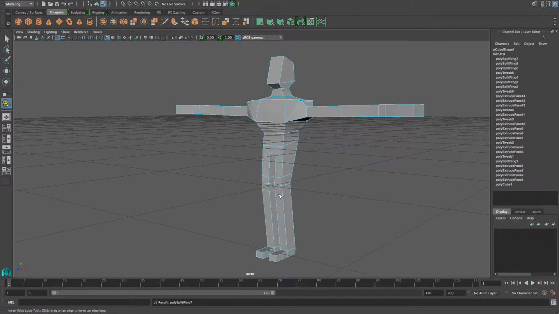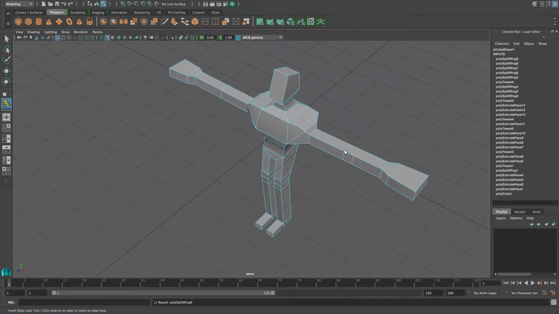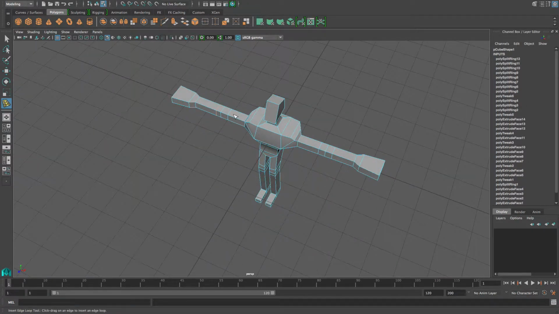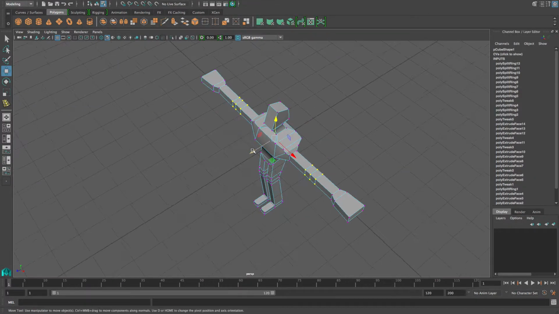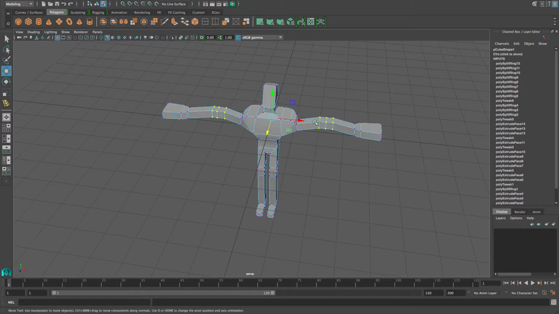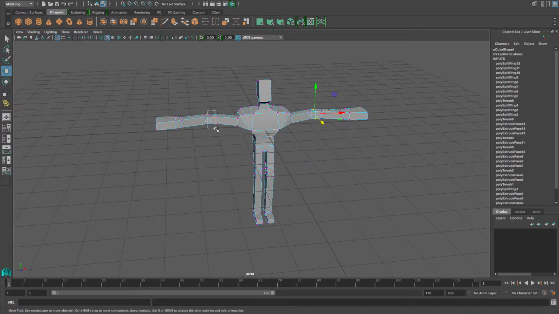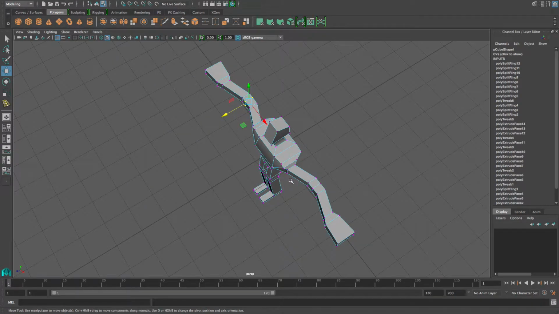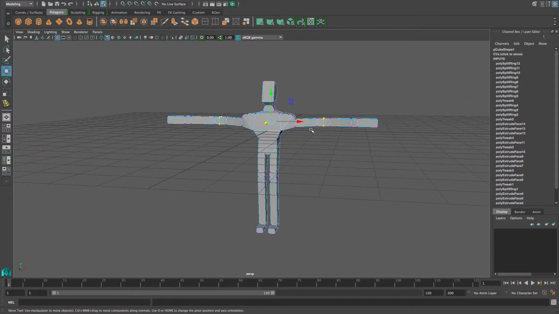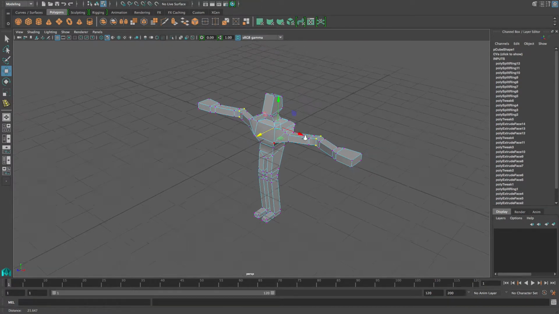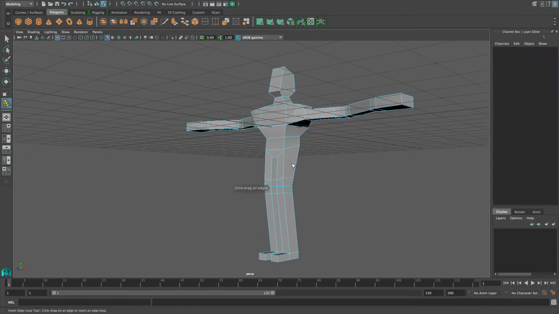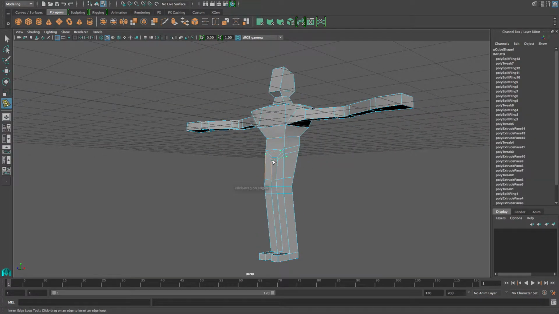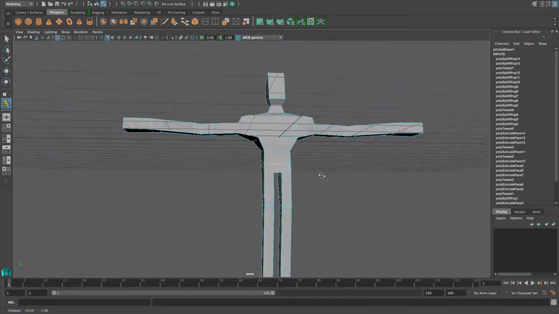It's good to have about 3 edge loops per deformable component, elbows, knees, things like that. And what we're going to be doing here is setting our arms back a little bit, like so, so that we give Maya a definitive direction for deformation when we go to bind our character's skin. Hotkey Y utilizes last active tool.